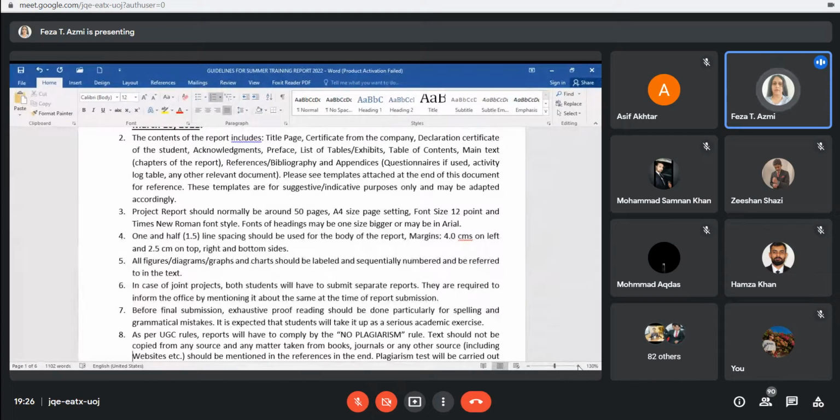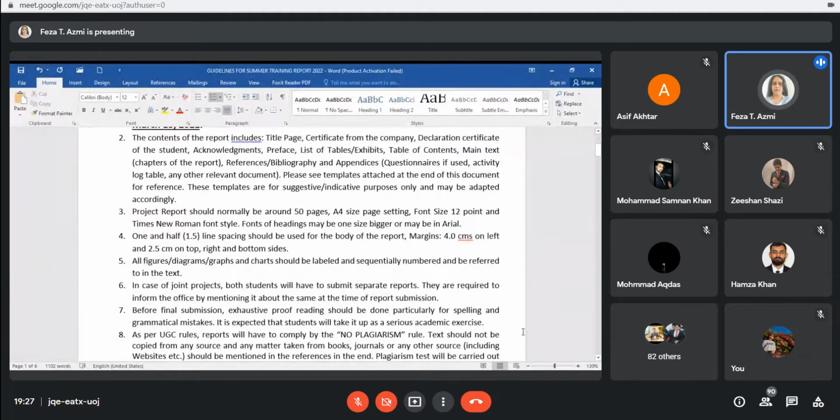So those are things that we expect. If, for example, in the initial chapters, we give some literature, some secondary data, so if you are taking a table from somewhere, some book or some journal or some magazine, you have to give the source of that table. But in the later chapters, when you give your own analysis, all the tables and charts are basically your own because you are describing your project and the work that you have done. So there, of course, you don't have to give the source, but you have to give the title of the table or the chart or figure, exhibit, whatever you are using.